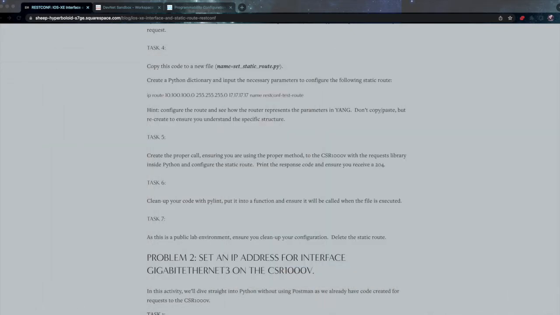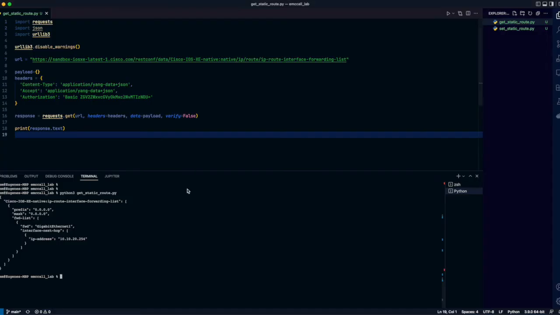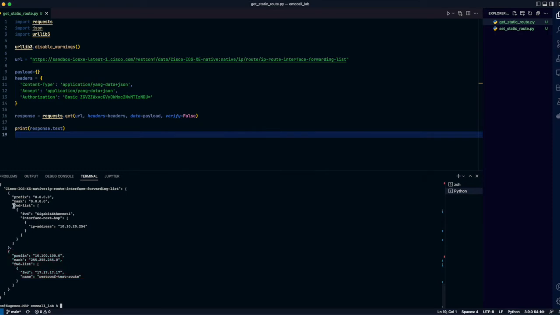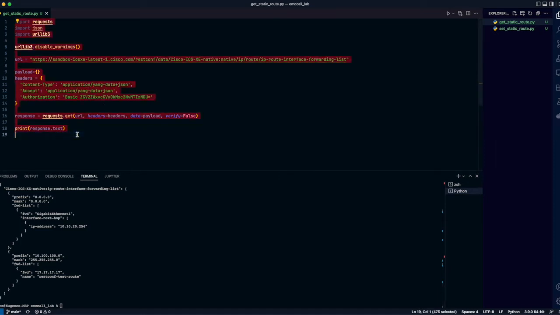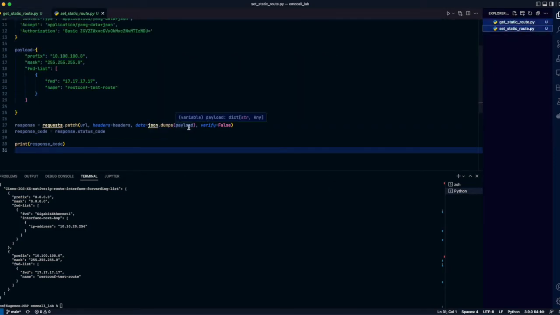Awesome. So let's pull this to the side one more time. Go back to our Visual Studio Code. We're going to run this get static route. And we see, oh great, now we have our new static route in there. And note that this forward list, instead of an interface and then interface next hop, we just have it forwarding to an IP address and name. This is going to be important to us. So following on the lab, we're going to take this. I already have it somewhat set up here.